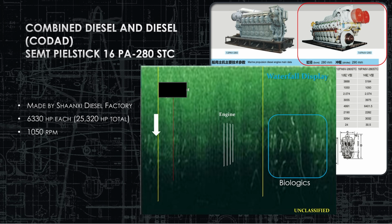All right, so here's the diesel I promised you. This thing's interesting. First of all, this slide of a sonar system is just an example. I'm using this for demonstration purposes. I want to make that very clear. It is unclassified. I even went further and sanitized a few other things on the slide.